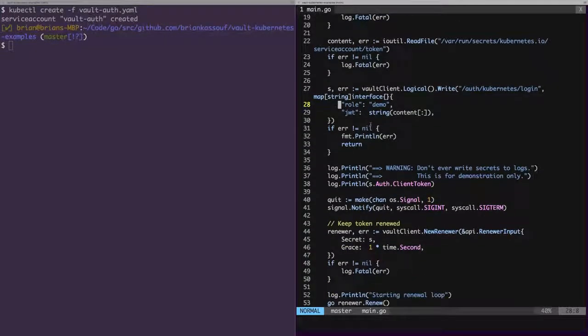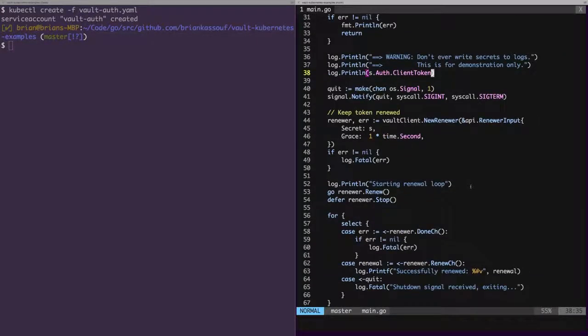And then we call out to the Kubernetes login endpoint, passing along the role name demo and the job. And then down here, we'll simply prove that we got a token by logging it out. And obviously, you don't want to log out secrets into your logs in production, but this is for demonstration purposes.